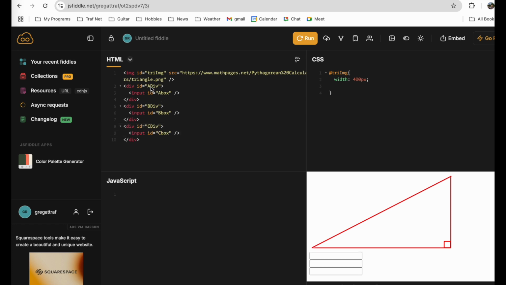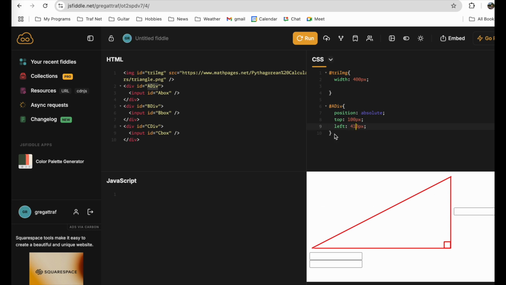For my divs, I'm going to move my A div around. I'm going to take my A div, copy that over here. I'm going to put a hashtag a div, open brace bracket, put position is absolute. That means that I can tell it where to go. I'm going to tell it to go to, from the top, I want it to be, let's say, 100 pixels down. There it is, 100 pixels down. This is my A div, and I want it way over here. From the left, I want it to be 400 pixels. That's not quite far enough. I'm going to do 410.